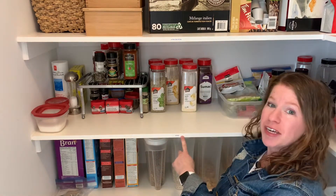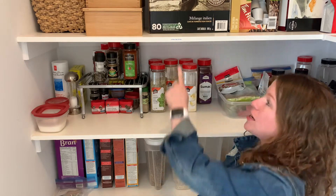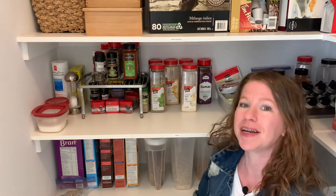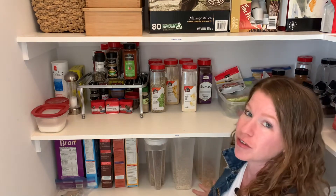I used it to label my shelves. So here we have spices, coffee, tea and other drinks, and on the bottom it says breakfast — that's my breakfast shelf. In your pantry you're going to be creating zones. I'm going to give you a list of zones that you want to create. When I do that you're going to see me looking around because I'm going to be looking at all my shelves to make sure that I've got all the zones for you.